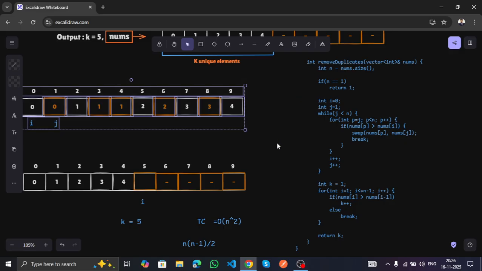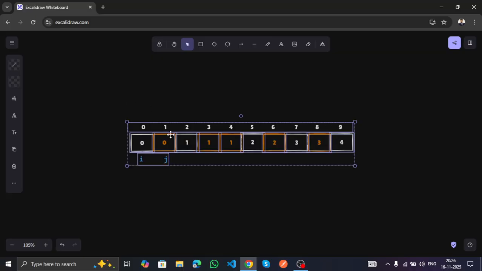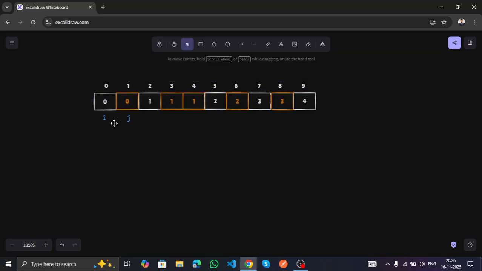Let me take it down. So what we can do is take this i and j pointer, where the i pointer and j pointer will have their own tasks.